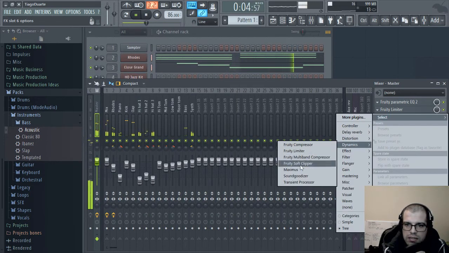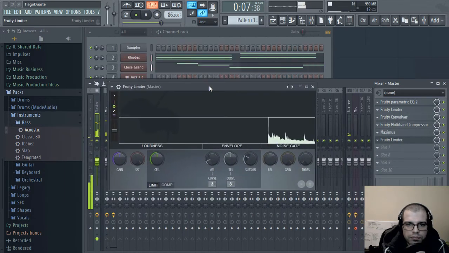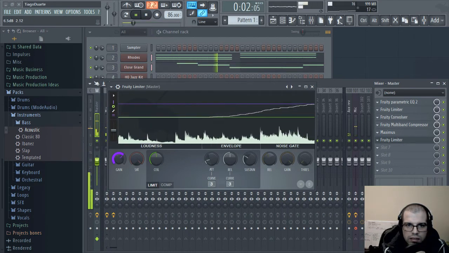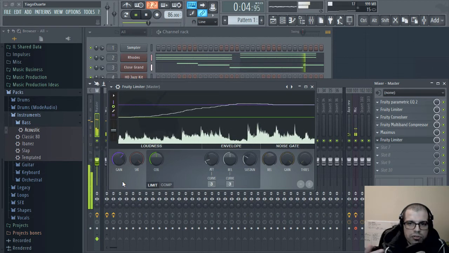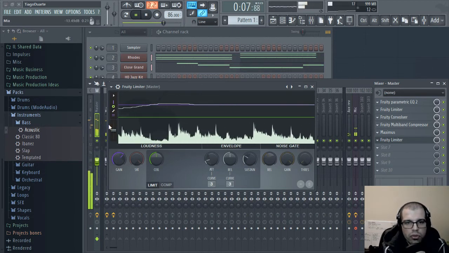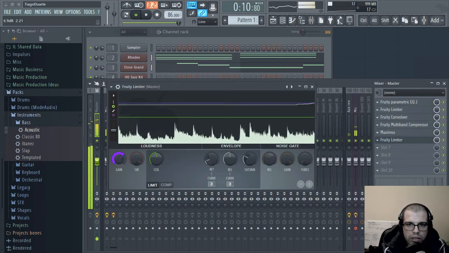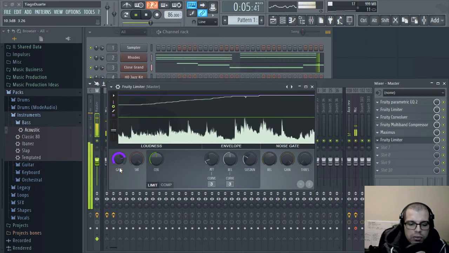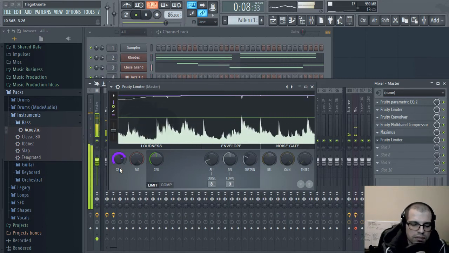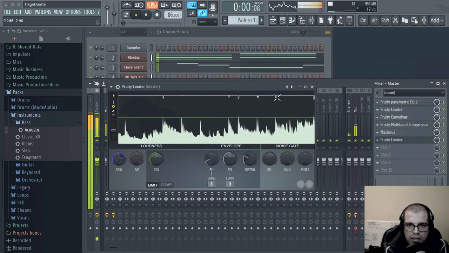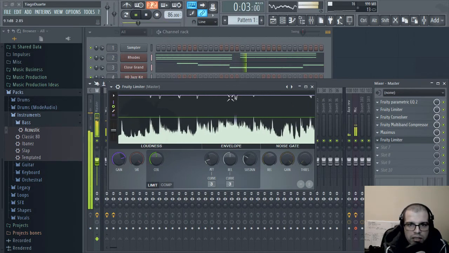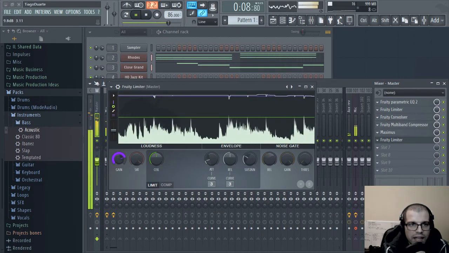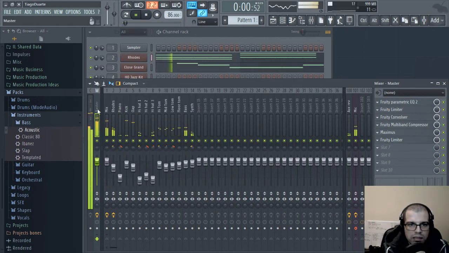And now I like to add some Fruity Limiter, and in this case I will just crank up the gain, and you will also see my voice raising because everything is going through FL Studio. And now we can increase quite a lot. Let me lower my headphones, and as you can see, we are now getting a little bit of compression also, but the gain is around 10 dB. So we increased 10 dB of our beat.